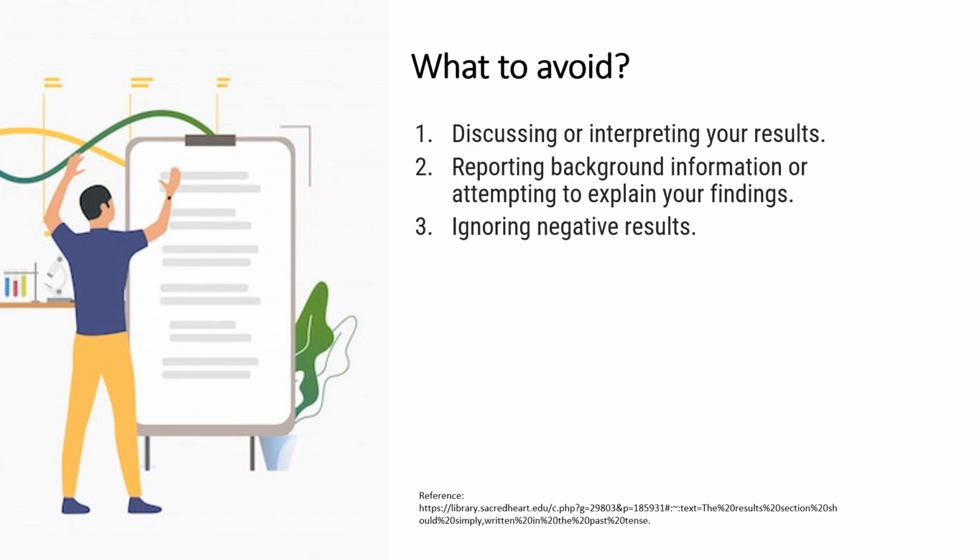Ignoring negative results. If some of your results fail to support your hypothesis, do not ignore them. Document them, then state in your discussion section why you believe a negative result emerged from your study. When you encounter results that are contrary to your expectation, not what you like, do not delete them. Still include them in your documentation.